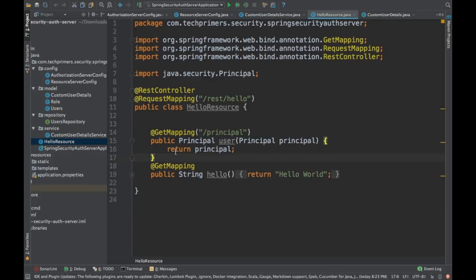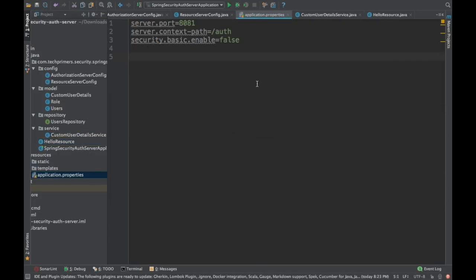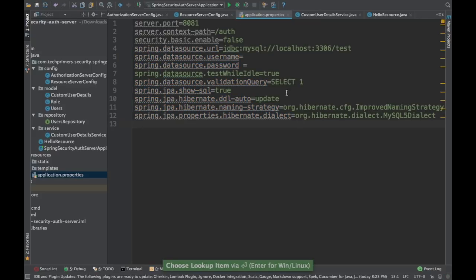So what do we need to do? What else do we need to do? Yeah, we need to add the properties, the MySQL properties. What I'm going to do is add the MySQL properties here. I just added a live template already, so that I can just reuse it. So I just added the properties here in one shot.